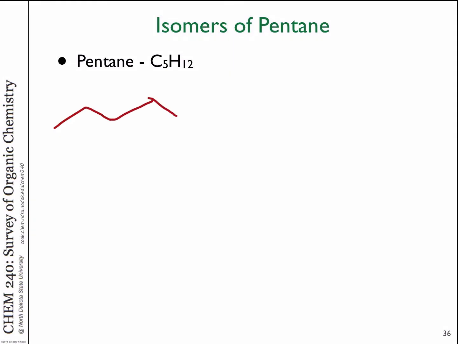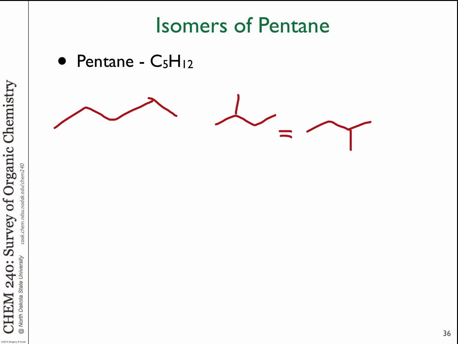That's pentane, right? So I take 1 carbon off the end. That leaves behind 4 carbons, 1, 2, 3, 4. And I could put that on a middle carbon there. Okay. Or I could put it here. Are those different? No, those are the same molecule. So those are the same. So we still only have 2.